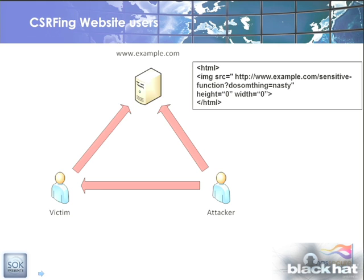So let's talk a little bit about cross-site request forgery. You're probably familiar with this because it's been used for years to attack users of things like social networking sites, where basically an attacker is feeding the victim a request. So they're making a request on behalf of the attacker. You can do it, for example, where you can do GET requests. You could put it in a piece of HTML. It's just making a request with a hidden image tag. Or if you have to do a POST, you can maybe put it in a hidden iframe, something like that.